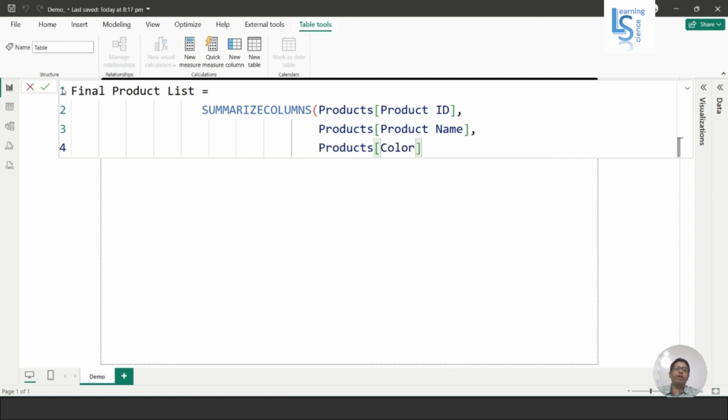So we have three columns in the existing table, and I'll bring all three columns and the records here first.